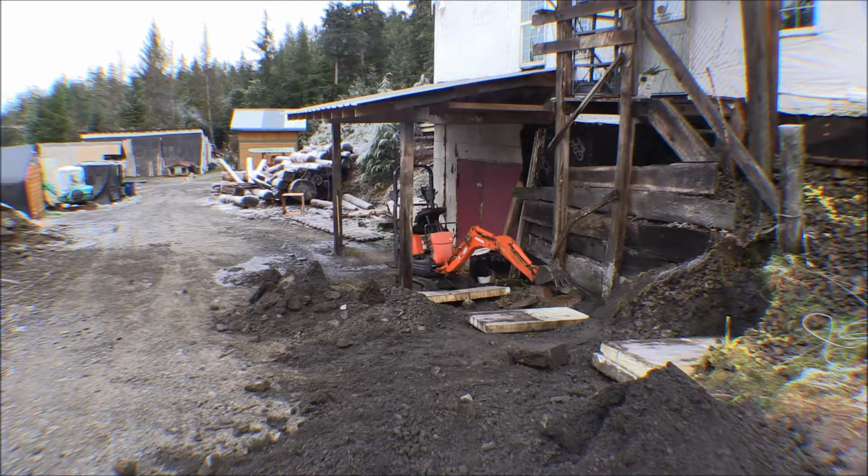It actually works better than the other, even though my Komatsu PC30 is not a very big machine. It still takes a bigger bite out of the ground than this little Kubota does. That little trench on there is only about 1 foot wide, or a little wider than 1 foot wide. So we don't disturb near as much ground, and it works just great for doing these small jobs.